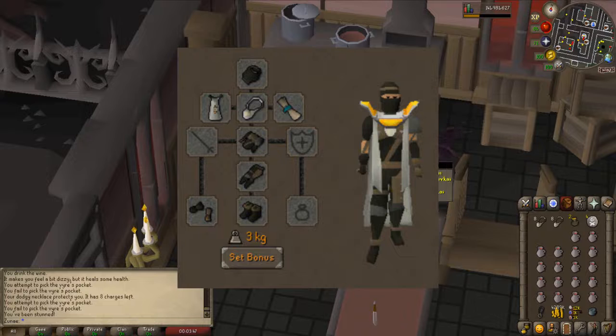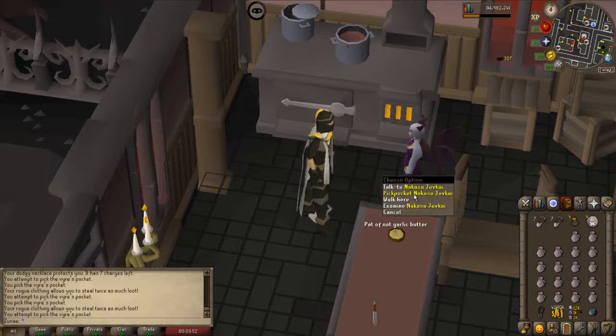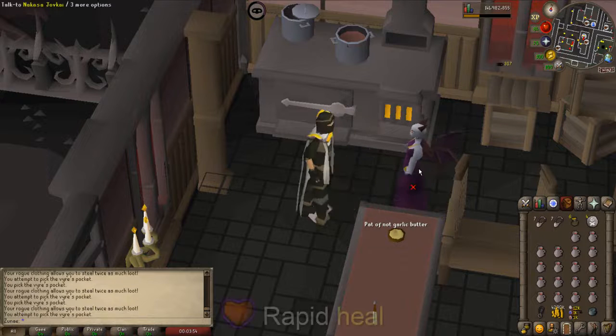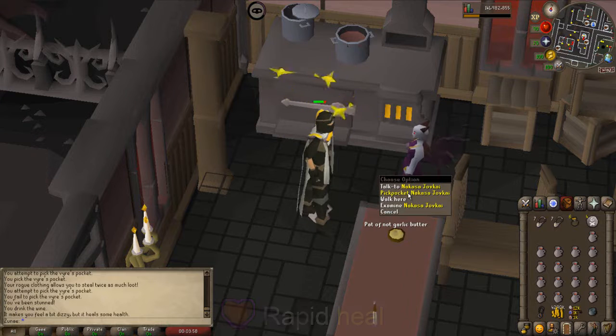You can also bring any ring you want. I decided not to do it for whatever reason, but while you're pickpocketing, I do recommend you to use the prayer that doubles all passive healing. I forgot what it's called. So prayer bonus is actually useful here.